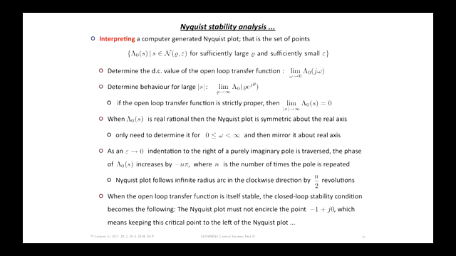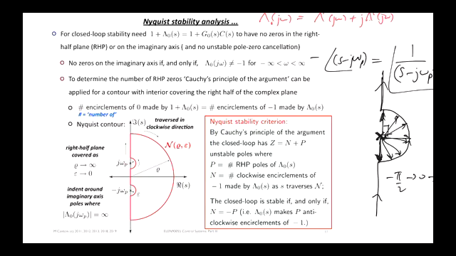So really what we're doing is generating the so-called Nyquist plot. The Nyquist plot is just a polar plot of the open loop transfer function evaluated around the so-called Nyquist D contour. By polar plot, I just mean we're going to plot this complex number in the complex plane as we vary s along this contour. So that's what the Nyquist plot is. This thing is not the Nyquist plot. This is the D contour, right? It's called a D contour because it's shaped like a D, all right?